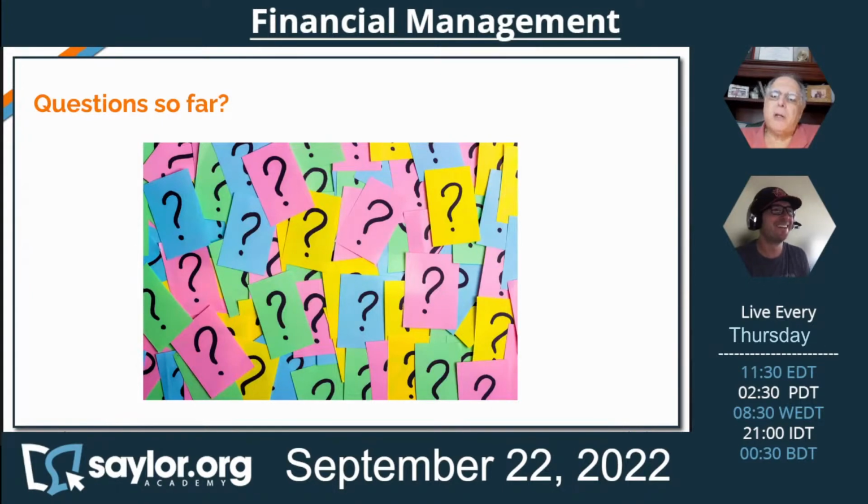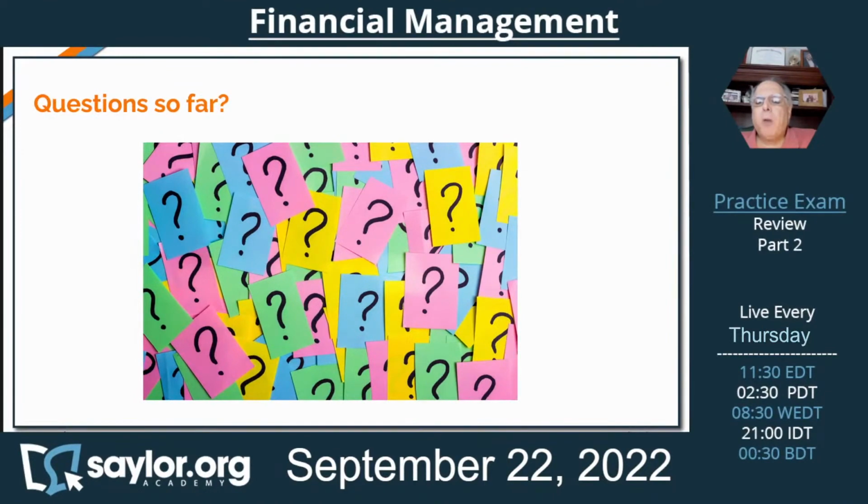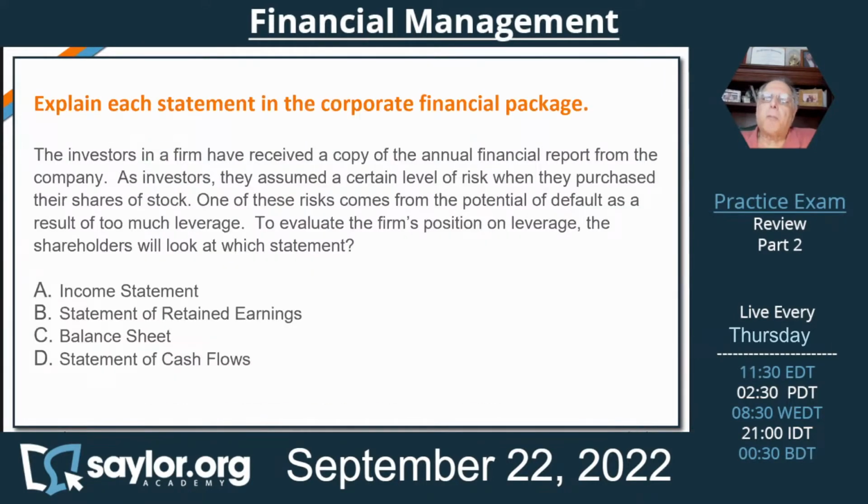So let's get started. And what we're going to do here is we're going to go over a series of questions that might appear as part of an assessment for this course. These are multiple choice questions. And so the idea is we need to understand what it is that the question is looking for, and then, of course, identify what is the most appropriate answer. So let's just jump right in.